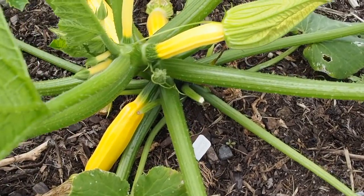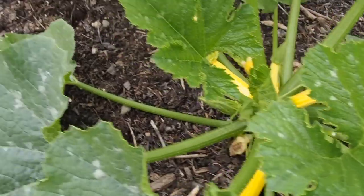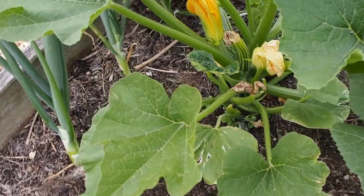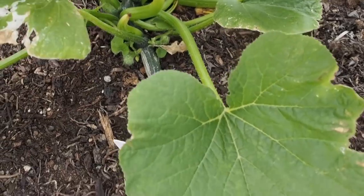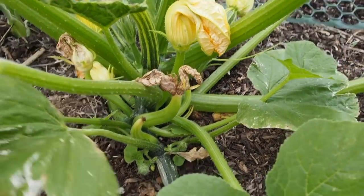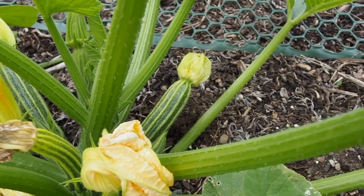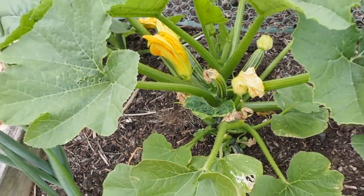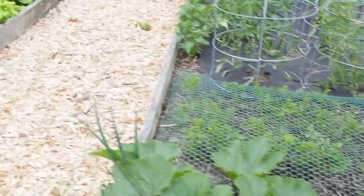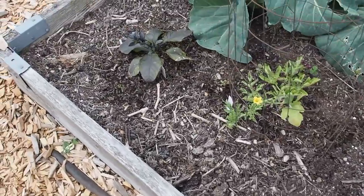Here's the goldini — you can see lots of yellow squash coming out, I think five or six. The other summer squash is the costada romanesco, which is kind of a striped zucchini; you can see a few coming out and they should be ready to harvest maybe next week. On this side I've got a couple of peppers which I covered in my last video.